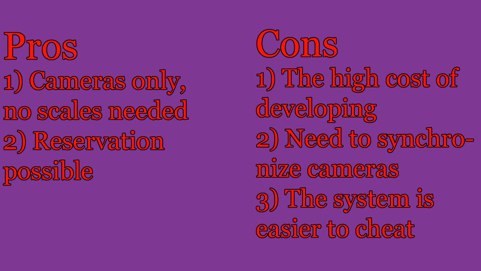Let's quickly wrap up pros and cons of camera-only systems. Pros: first, we need only cameras — no scales — so the system is much easier to install. Second, we can make some allowances: for example, when one or two cameras are down, we don't need to fix them immediately and the system will continue to work. Cons: first, high cost of development — the system is much more complex, requiring more time and resources for research and development. Second, we need to synchronize cameras, which is a solvable but pretty hard task. Third, the system is easier to cheat, which I don't think is a huge problem but in some cases can create issues.